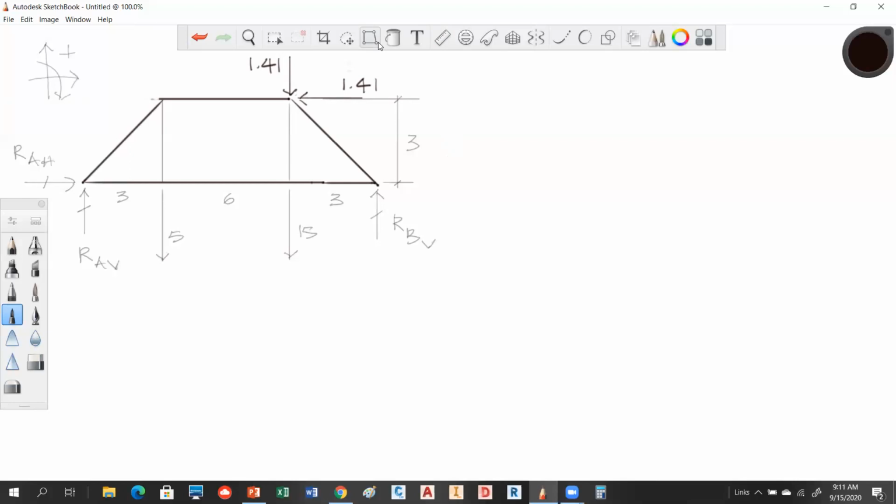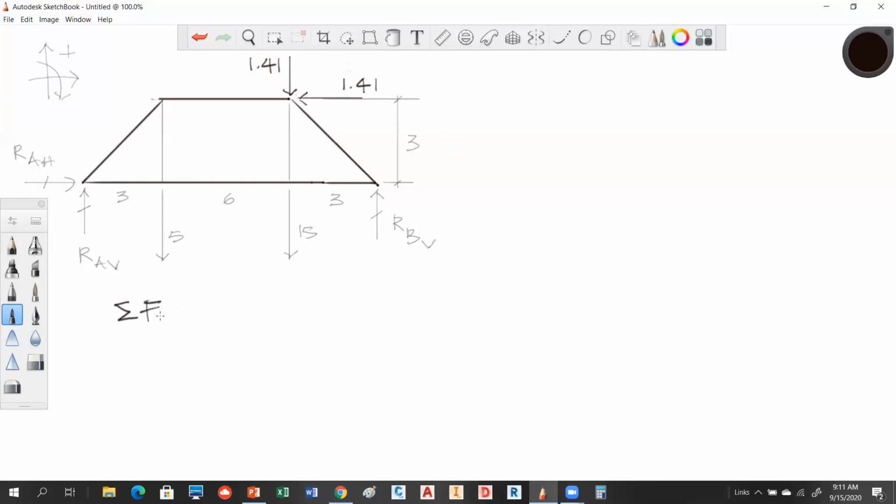All right, so we good to go on now? Okay, so sum of forces in X, sum of forces in Y, and sum of moments should solve this. So we don't necessarily have to apply transmissibility. You don't use that too often, but there's a couple of problems in the book, actually, where I'll show you that you need to do this.